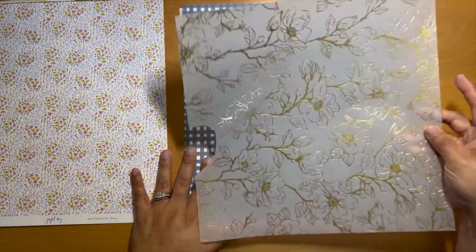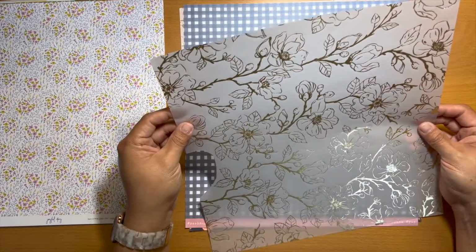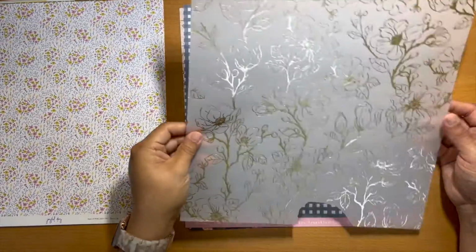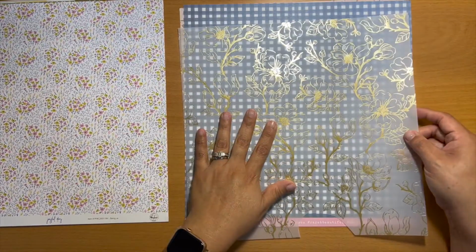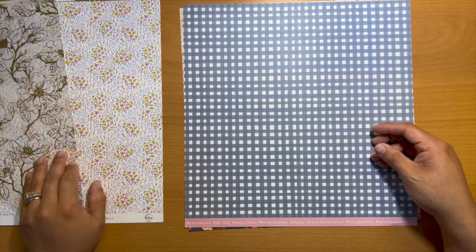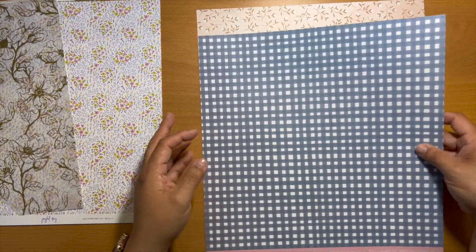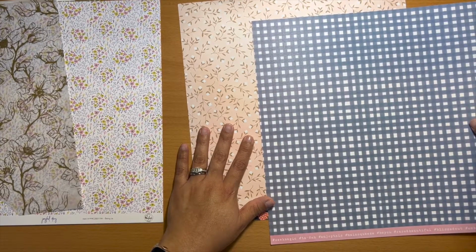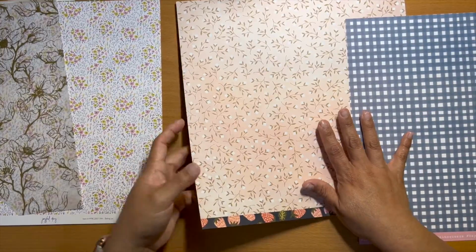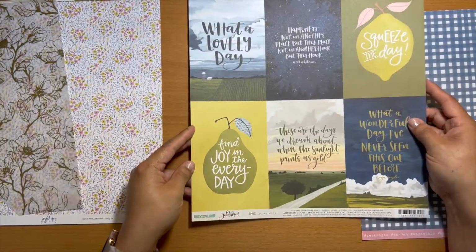Here is the specialty paper that came in here, and I don't remember who it's by. I'm thinking it might be Maggie Holmes, but I could be mistaken. It's just this beautiful vellum with gold foiled flowers. I've cut into them already for that previous layout. And then I have these 2 pieces of paper left over, which this tone I love. It's really pretty. And it has these beautiful cut aparts on the back.